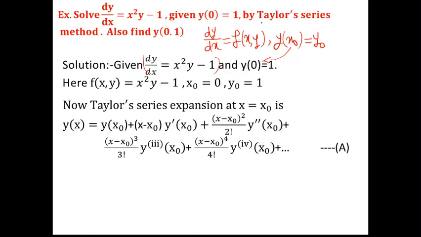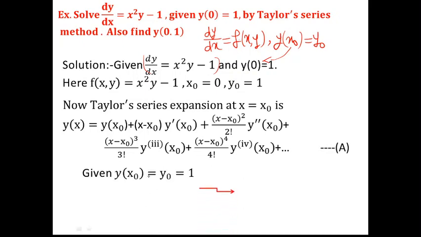Now here no restriction as such is given. So remember, when no restrictions are given in a problem, such as find up to the third derivative term or the first four terms, in that case we will do the calculation up to fourth order derivative terms, which I have written here, right? So here we will go up to the fourth order derivative term. So let's find out how it can be done.